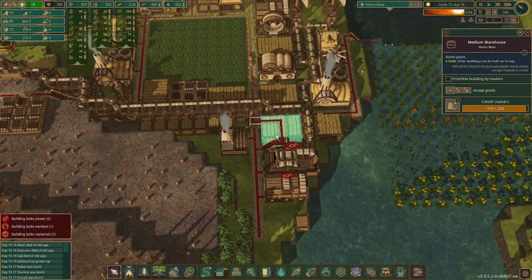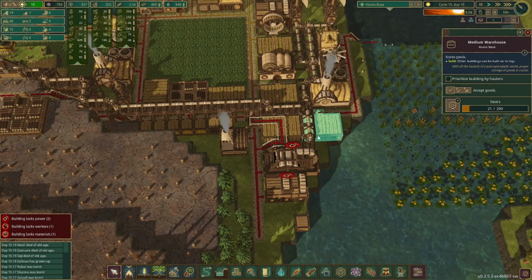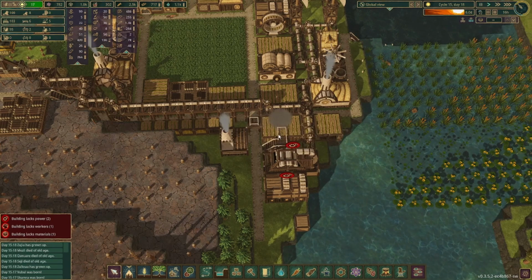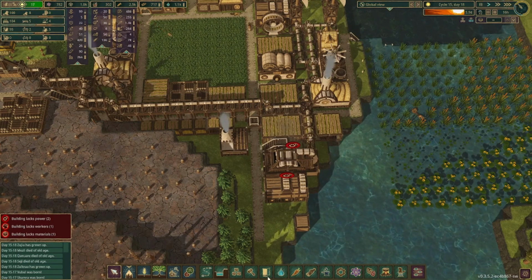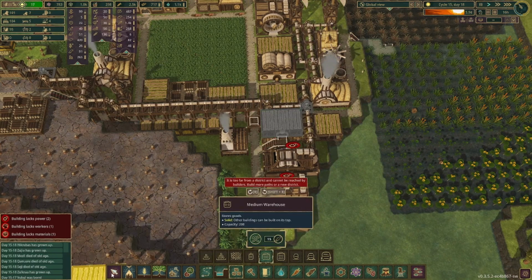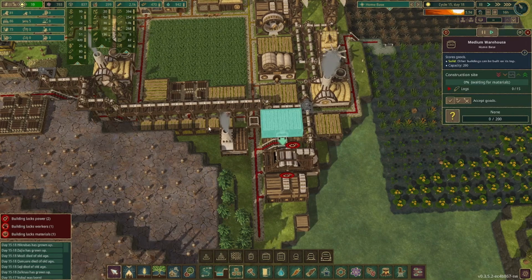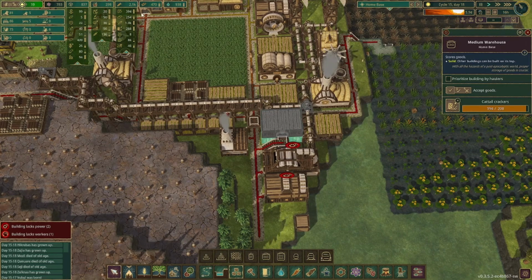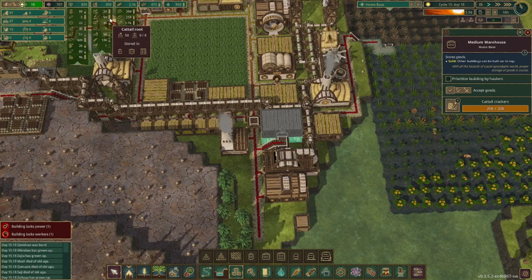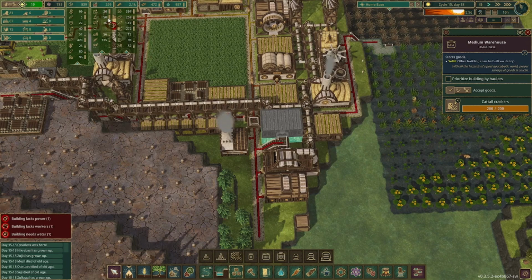Since we bothered to build this anyways, I'm kind of thinking we maybe just add another storage situation up here. So if we delete that, maybe we can just put in another medium warehouse and make all of this worthwhile. I'm not sure what we need to fill it with. Like if we look at cattail flower, I can't really tell what these things mean. I think it means full, but I don't really know.